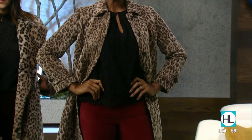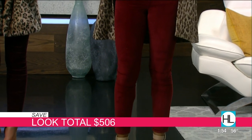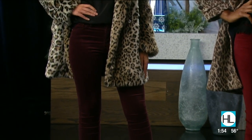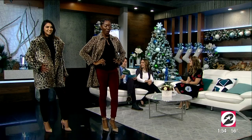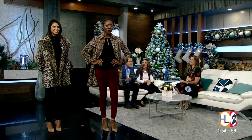Robin is wearing the nine-inch high rise toothpick jean in velvet for $110 with a short sleeve lace top for $98, so her look totals $506. From J.Crew, Polly is in a Joie leopard print faux fur coat for $498, AG velvet Farrah high rise skinny jeans for $198, and a St. John Collection lace crepe top for $297. Her look totals $993. That faux fur is absolutely beautiful. We've got to have you back, Valerie, to chat about what a toothpick jean is. They're skinny jeans — you can floss your teeth with them. Thank you so much for stopping by. And to keep up with Valerie and for more information on her styling services, visit the Houston Life section of our website.